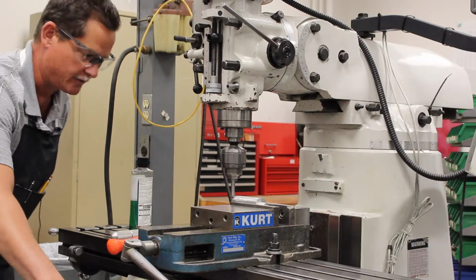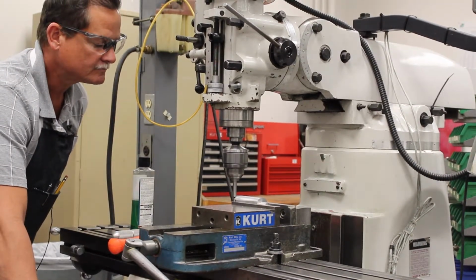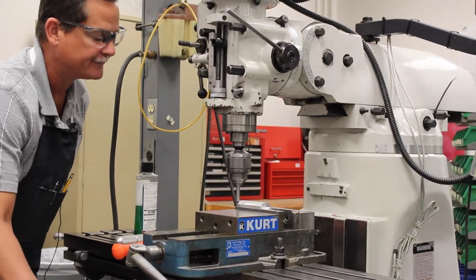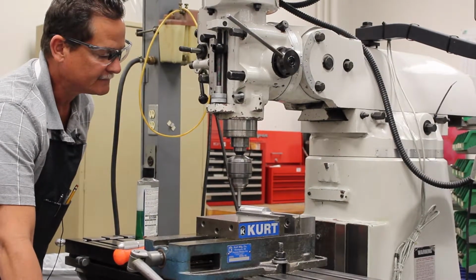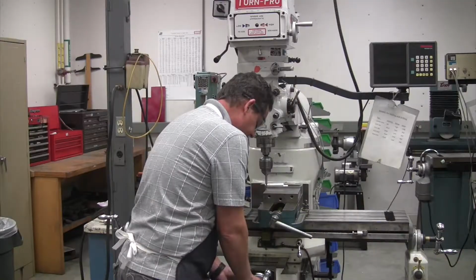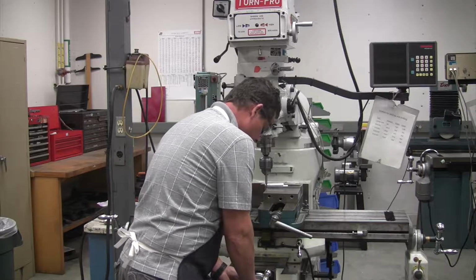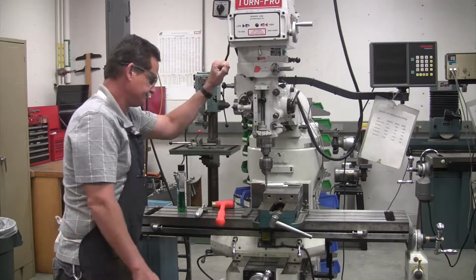We're going to bring it over. It's going to hit the edge. And then the Edgefinder is going to knock off center right there. Do it again. Right there, as it knocks off center, we want to set the 0 on our graduated dial down here. We want to set that 0 right there.